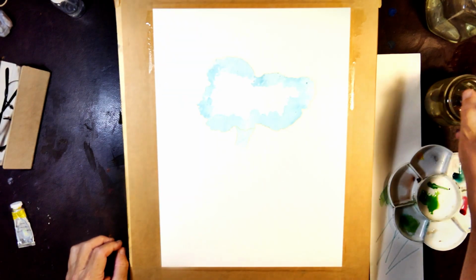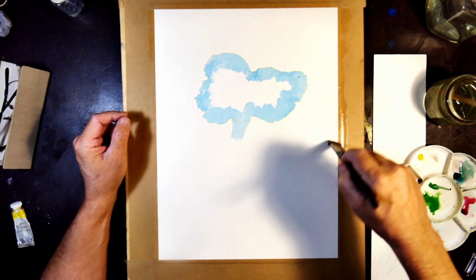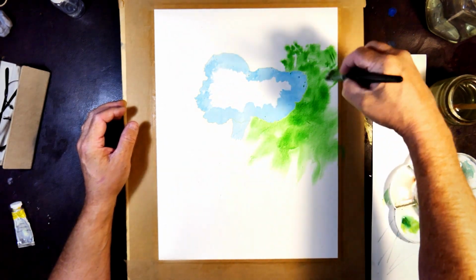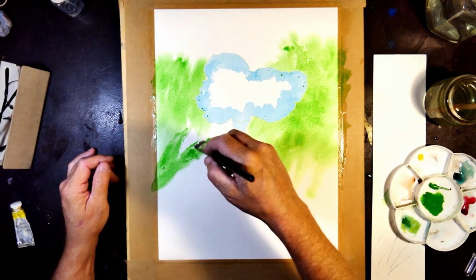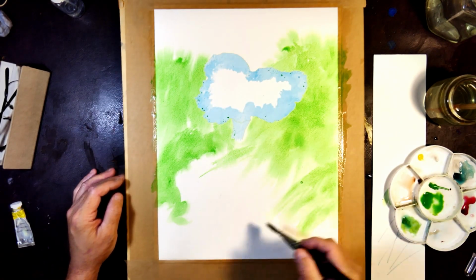I've masked the edges of the mushroom and I'm wetting the whole background with clean water. And here I'm applying a first layer of the green paint for the background. Everything after this will be just building up the intensity of colour, but this is the lightest areas.